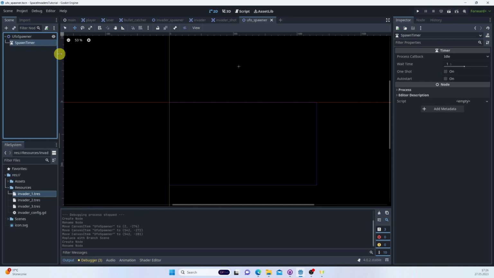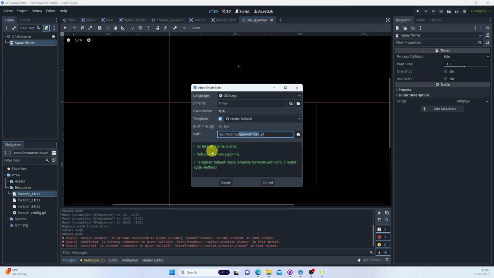Because what we're going to need is we will spawn UFO in a random span of time from maximum to minimum time. So let's add a script here. Call this spawn timer.